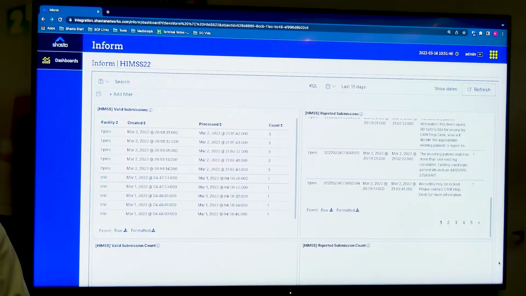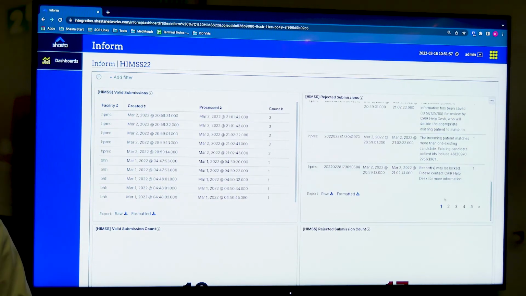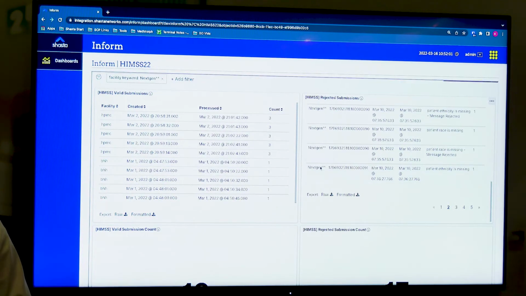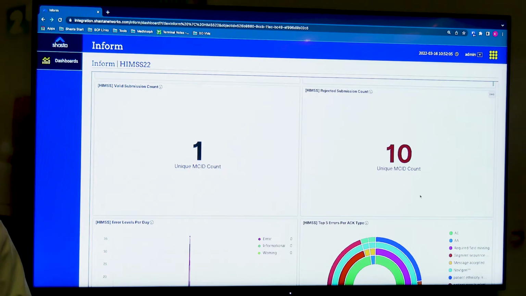So taking a look at the dashboards in Inform, we can see multiple locations, since as an HIE, we are sending for more than just one location. But we're going to go ahead and filter down to Riku's vaccine clinic. And here we can immediately tell that the majority of the vaccine reports coming from this location are being rejected.